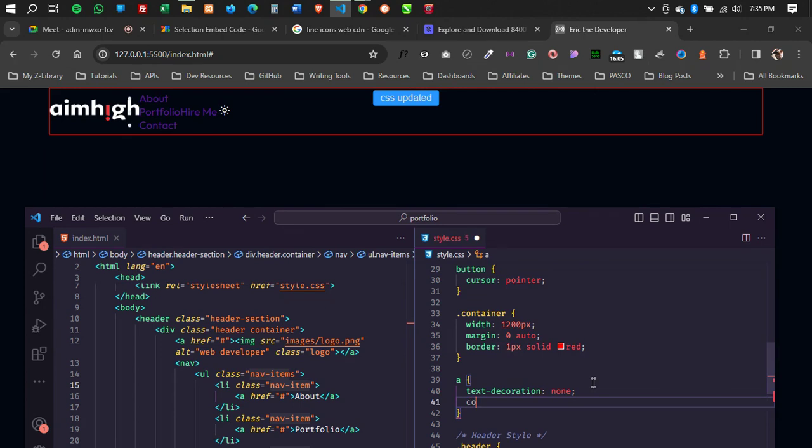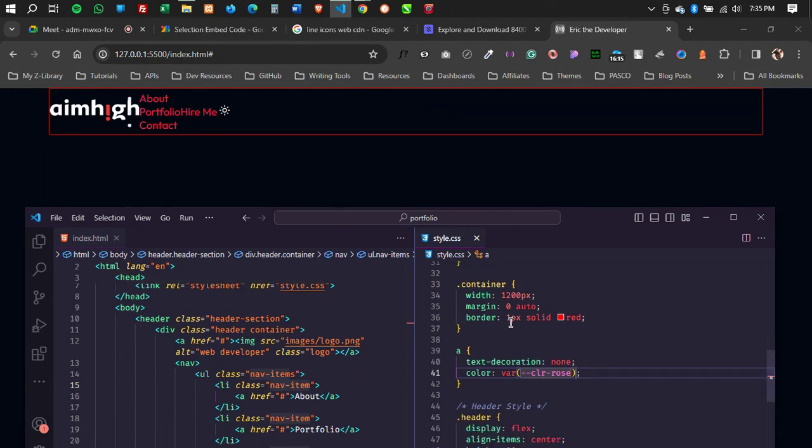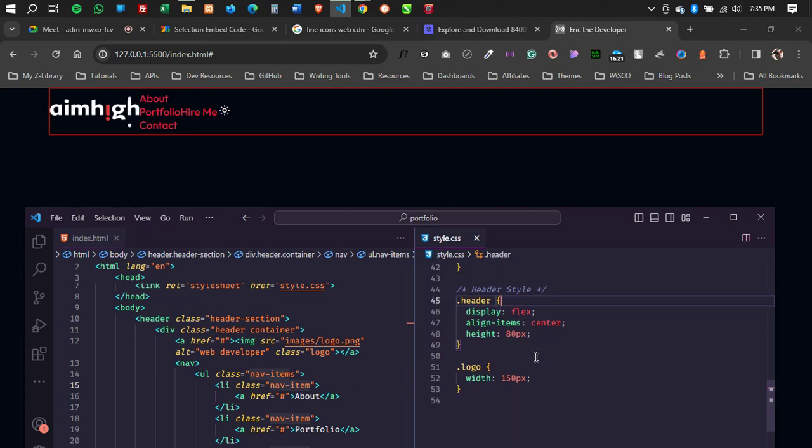Then I'm going to give it a color of rose. I believe that is all I wish to do for now.